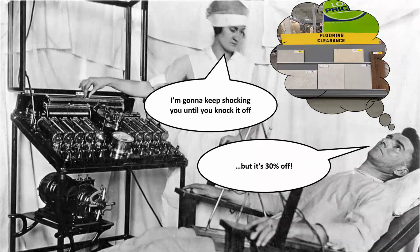Okay, yes, that tile is 30% off. They have four of them, okay? When the tenant drops something and chips that tile, are you going to be able to find more to replace it or fix it? No. You're going to end up doing what you probably should have done before, which is replace it all and now buy some spares. So stay away from the discount rack. Same thing goes for plumbing. You can't find the parts to fix a discontinued Moen faucet.